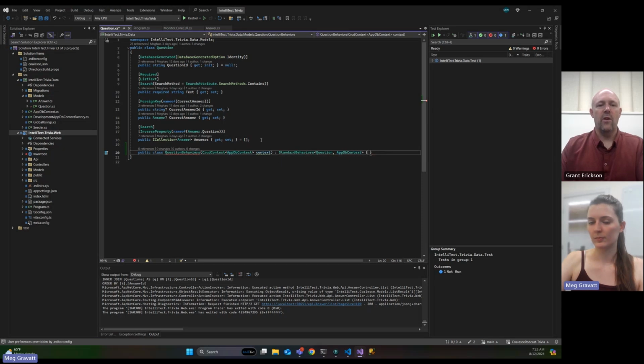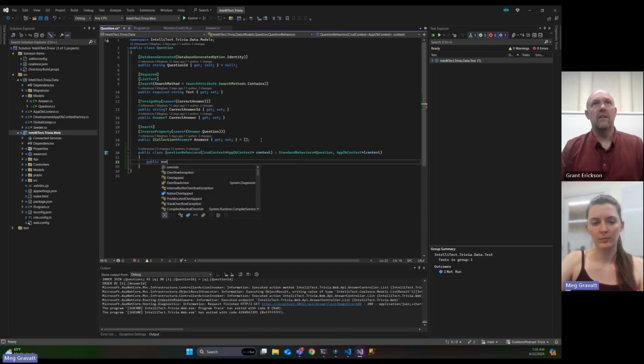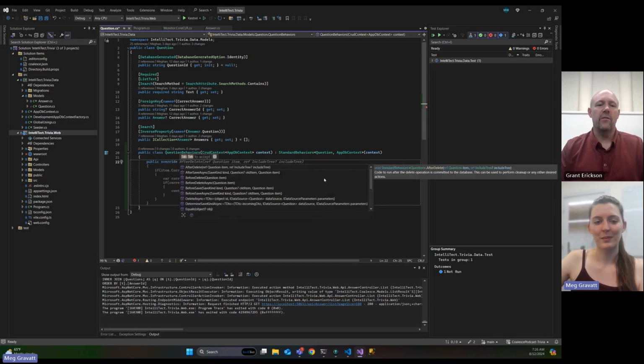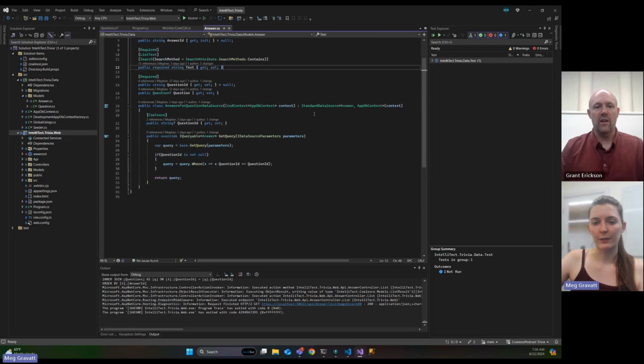So here you have your behavior, and we're just going to derive from the standard behaviors. And the standard behaviors are simply the implementation of the load, save, update, delete. I guess that's it. Yeah, and create. Yeah, but those are kind of combined. Yeah, they're all kind of combined in a sense, and we'll show you how that works. But it essentially has that functionality, that default. The standard behaviors has that for your objects, and you have to pass in two different type parameters. One is the question, and then you actually have to hand in what context it is. So this is just your DB context. Very, very similar to how the data source is set up. Yep, very much the same.